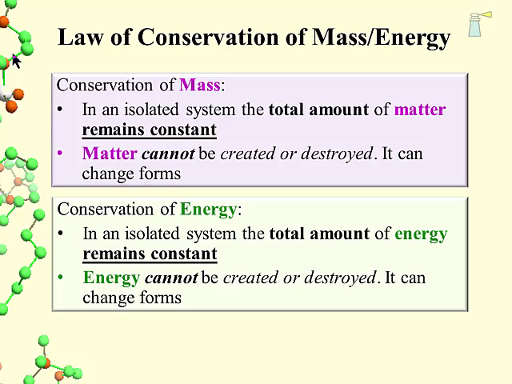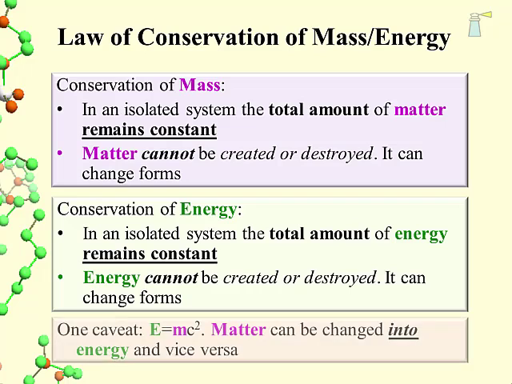There is one caveat to these 2 laws, and it doesn't really come into play at this level of chemistry. And that is E equals mc squared. Energy equals mass times the speed of light, c, squared. Matter can be changed into energy and vice versa. We owe Einstein a nod for this one. But as stated, at this level of chemistry, the laws of conservation will almost always hold. So, bottom line, conservation means that the total amount of energy and mass in the universe is set. It is a constant.